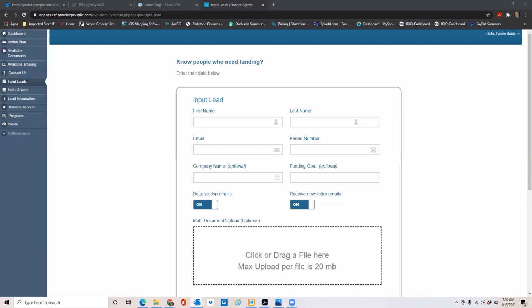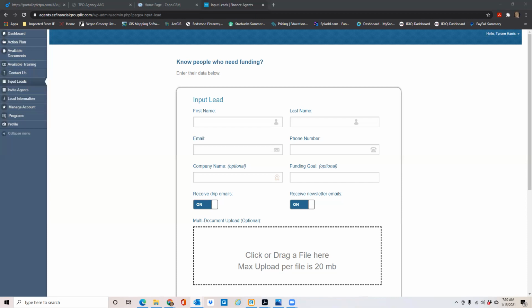All right, moving along briskly. The company name is optional because they may not even have a company yet. We do startups. We specialize in startups. We're one of the very, very few, the unique people that actually do startups. What is their funding goal? Their funding goal can be 10,000, 50,000, 100, 300,000. Just put that number in there.